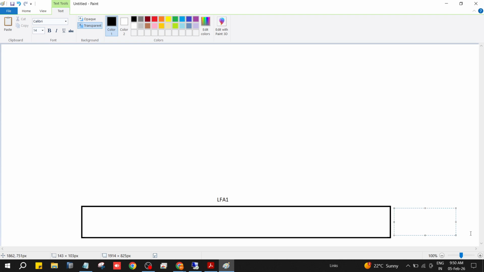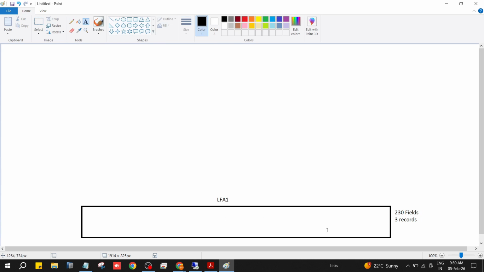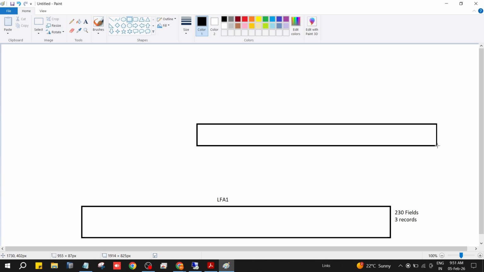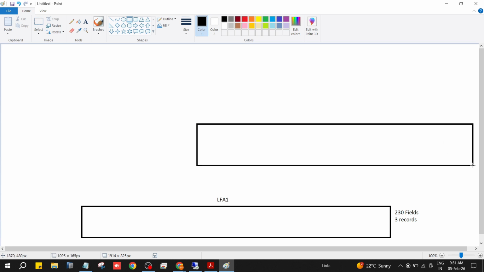LFA1 is having 230 fields, correct? 230 fields, but three records. That is the three records means three entries. That is the status. So now we want to declare data iTab. This is your iTab. iTab type table of LFA1. What is the meaning of this? That is nothing but complete is like this way.